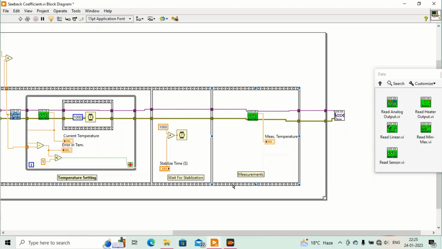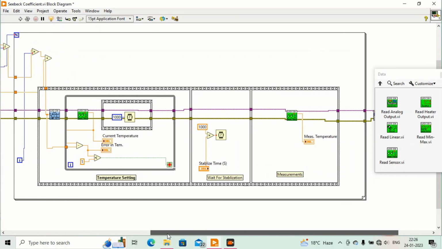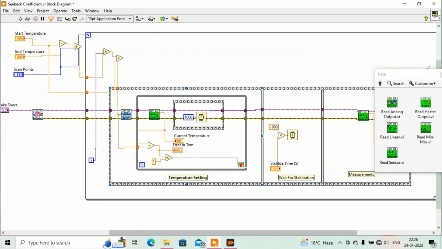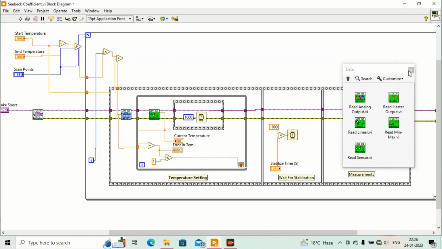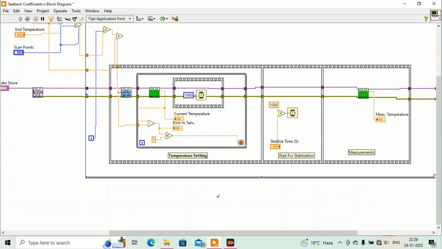Okay, so we have put all the things for temperature setting, for temperature controller. Now we will try to make measurement with digital multimeter for Seebeck coefficients.